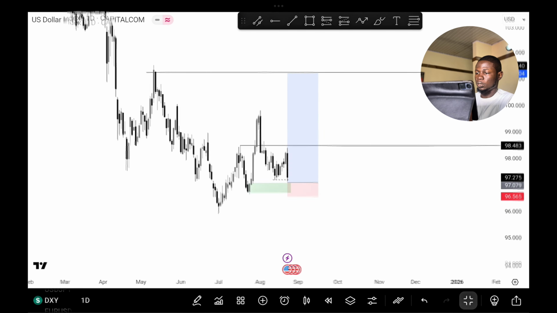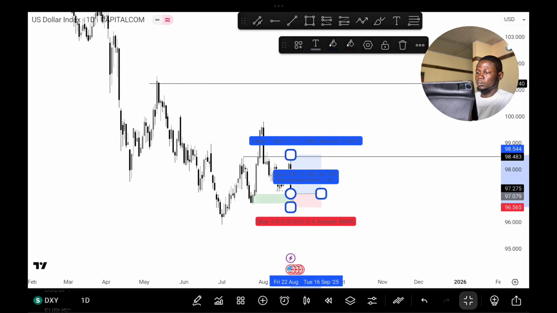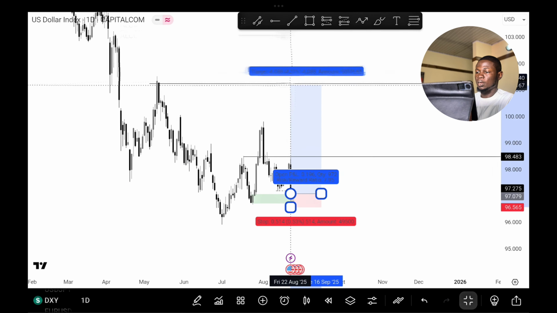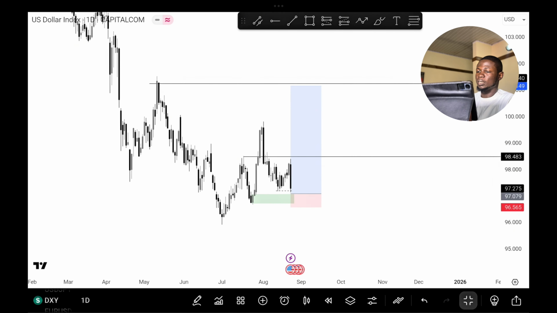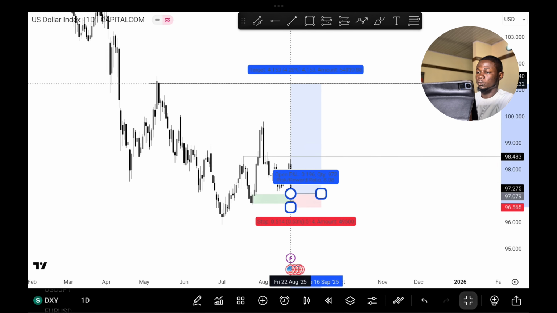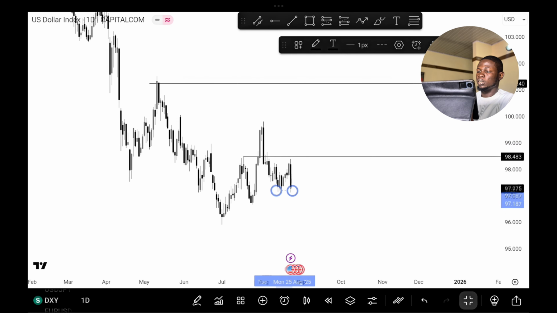Keeping your SL above here. Nine hours. This will be my first take profit. Once it gets to this high, my first take profit. Once it gets here, I'll be taking profits. And once it gets here, this is my overall target on DXY. This place over there. Nevertheless, don't fail to ignore this place over here. Let me delete this stuff.